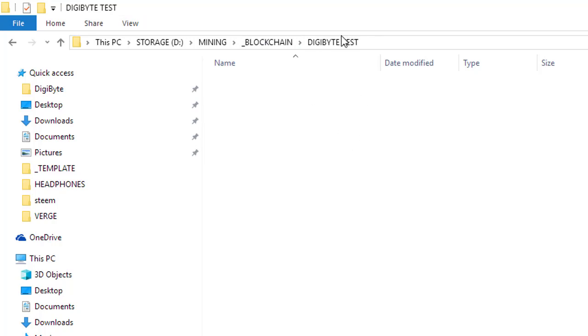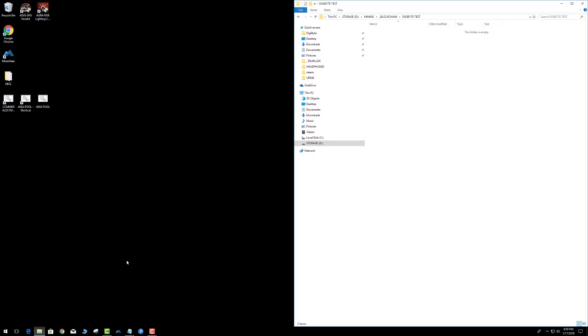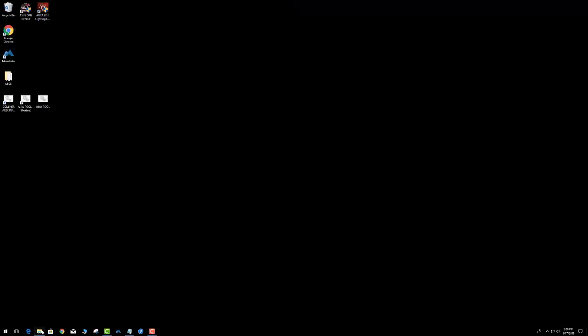We're going to create a second folder that's blank. So now I've got the original location of where the blockchain was after installation of the wallet, and I delete all the files. Now we'll put that off to the side.